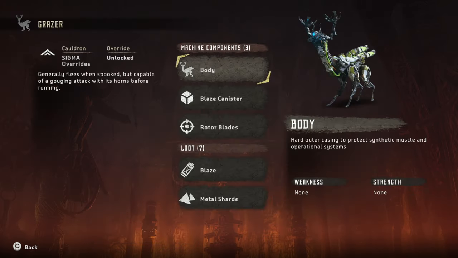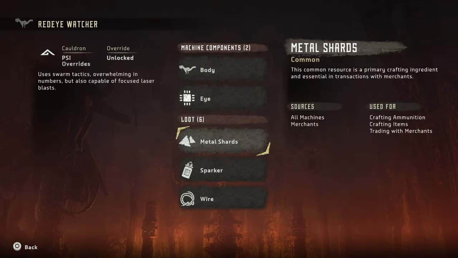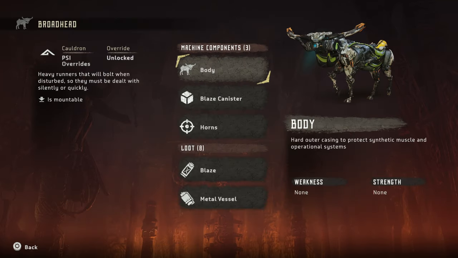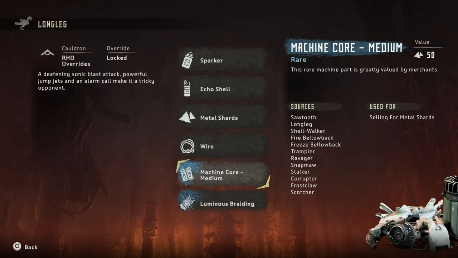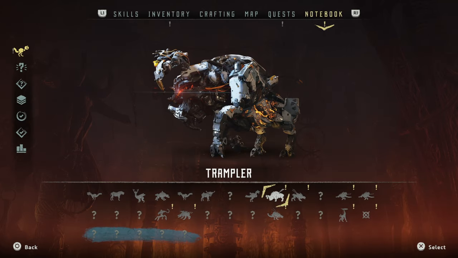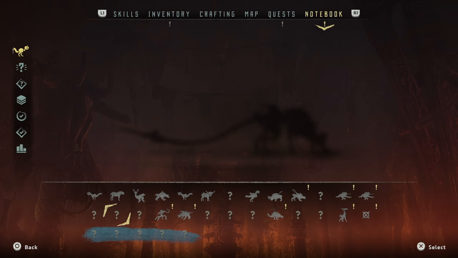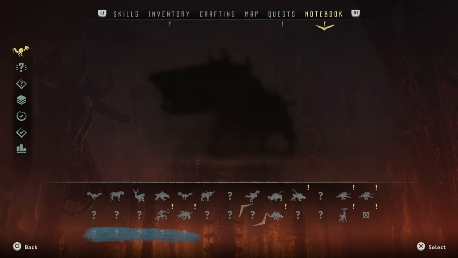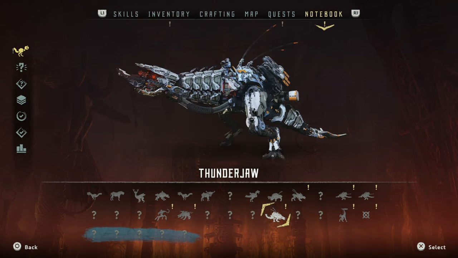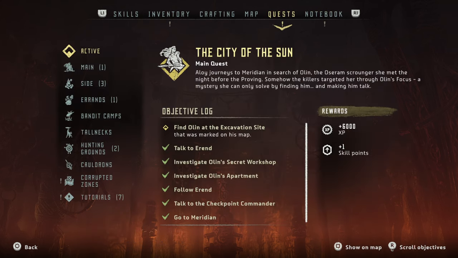All right, this is the loot that they give off. That's fire. That's wild, literally. These enemies are tough. Trampler, that's his name. Sawtooth. Damn, there's so many. Oh, Corruptor. Okay, this Thunderjaw, yeah, he's a beast. Corrupt the machines. Alright, quests.